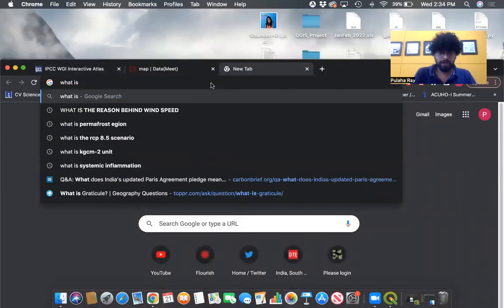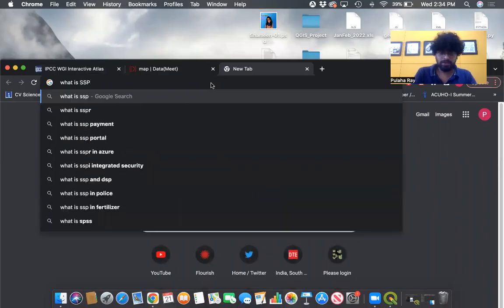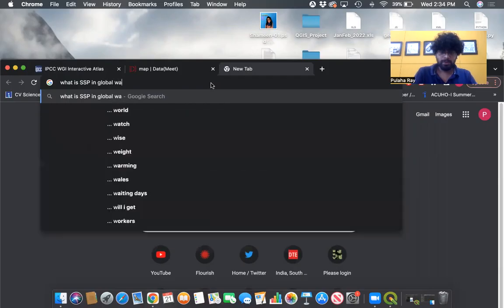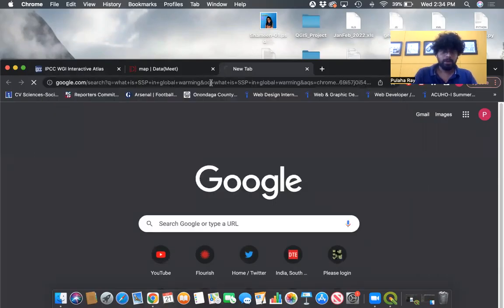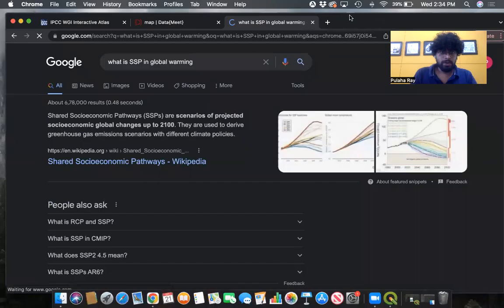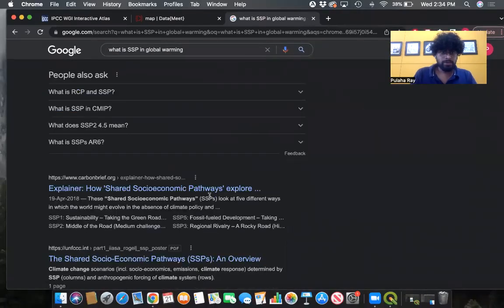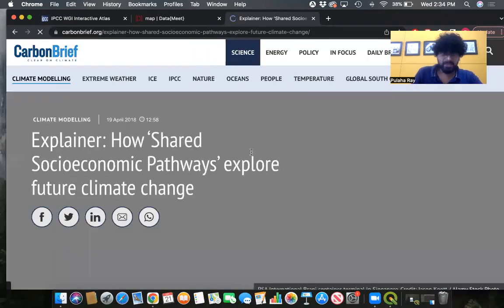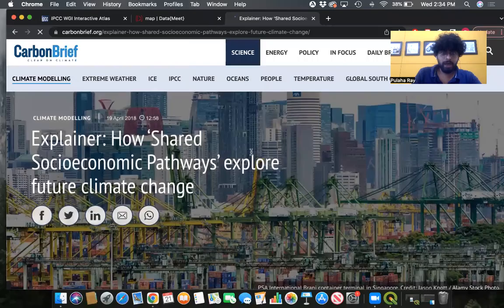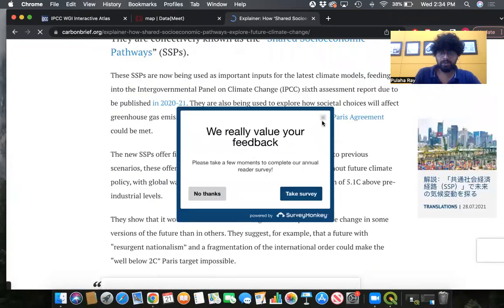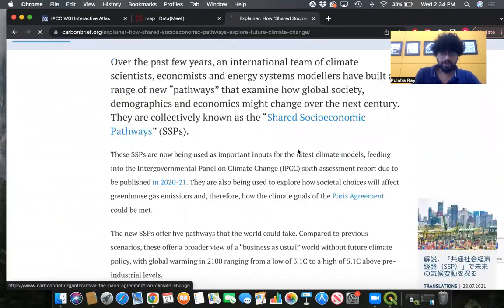If we do a quick Google search, you can find more information on what is SSP in Carbon Brief. Carbon Brief has a very good explanation of it.